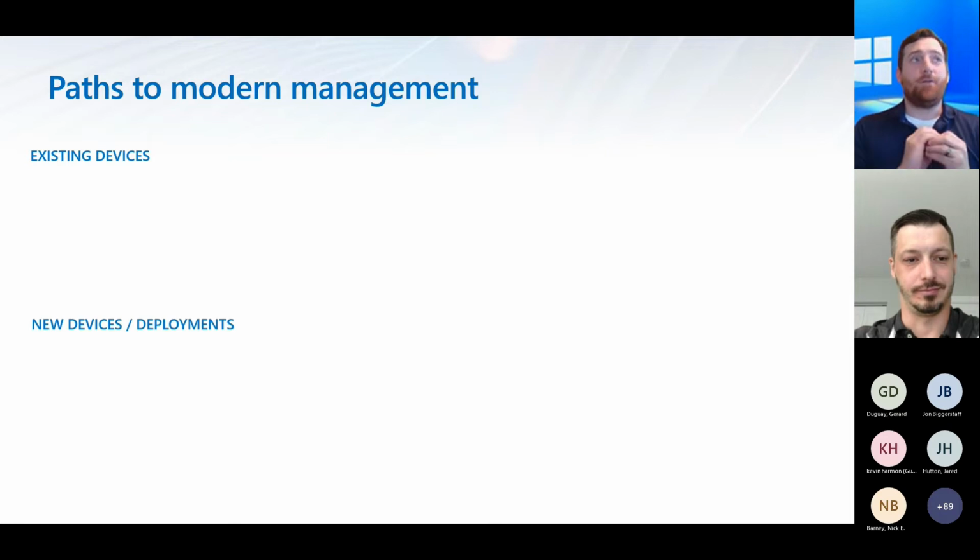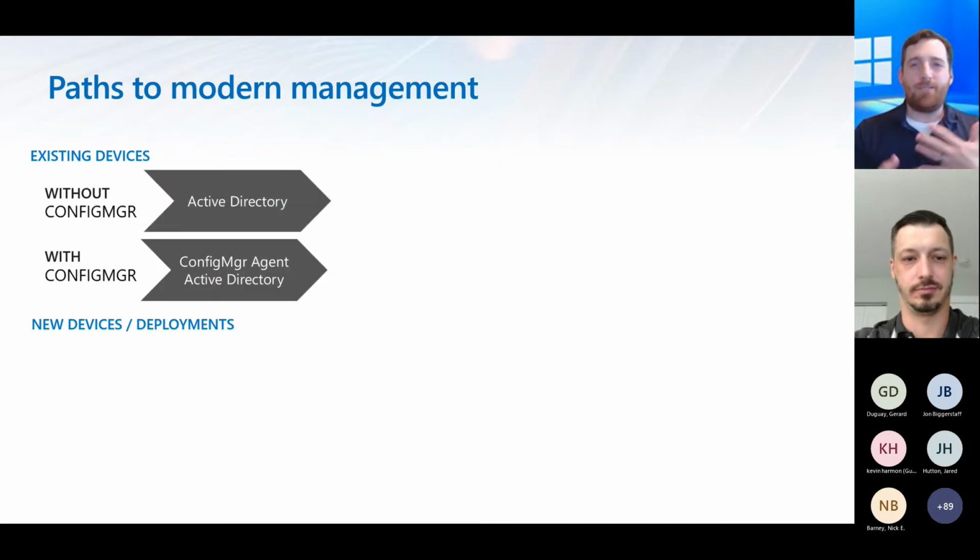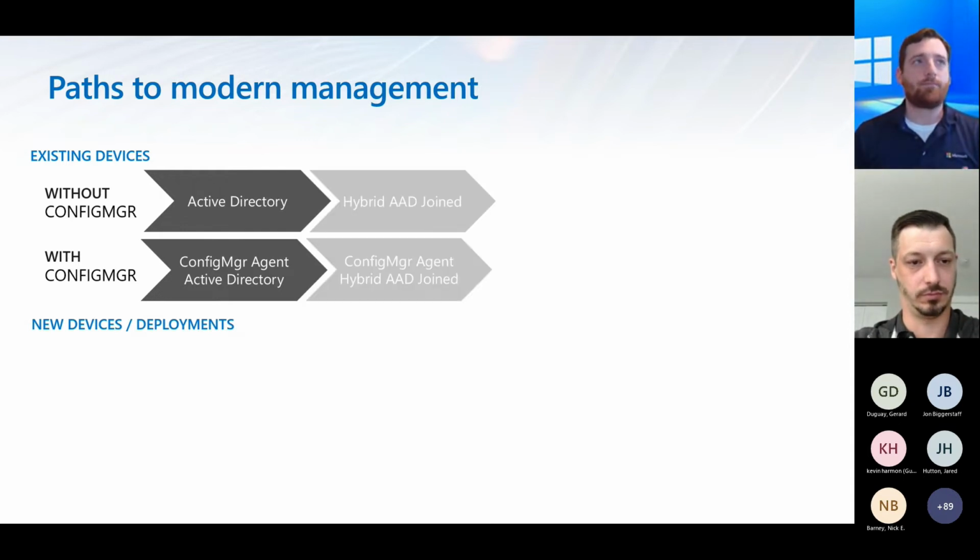All right, so let's talk about paths to modern management. I like to think about it in two ways. The first is existing devices, so the devices that live in my estate today, and then new devices coming in. So again, I'm summarizing some of the concepts that we've already talked about, but mostly today, you think about customers and what devices may exist in their environment. You either have Configuration Manager or you don't, but in most cases, those devices do live in Active Directory.